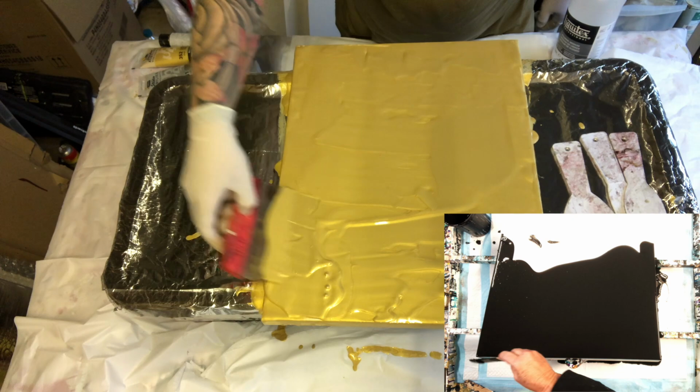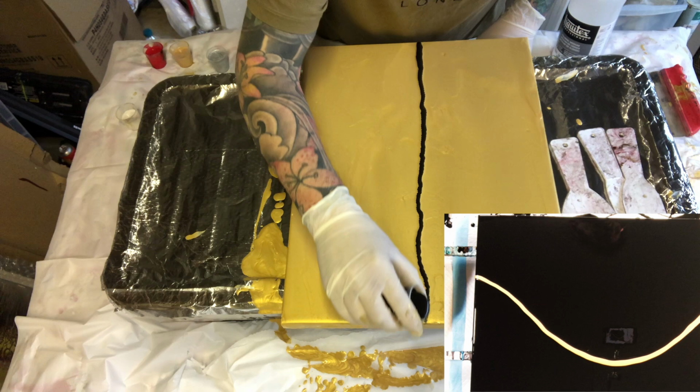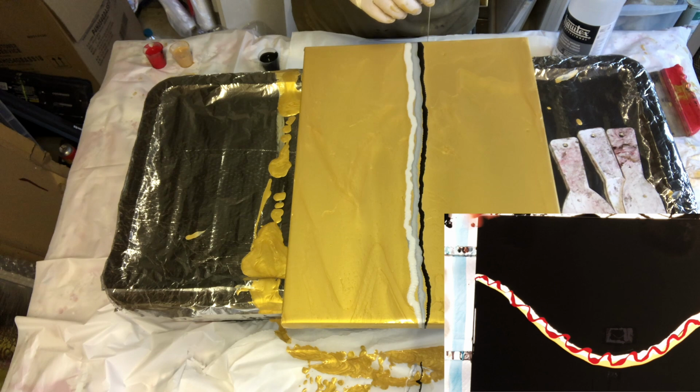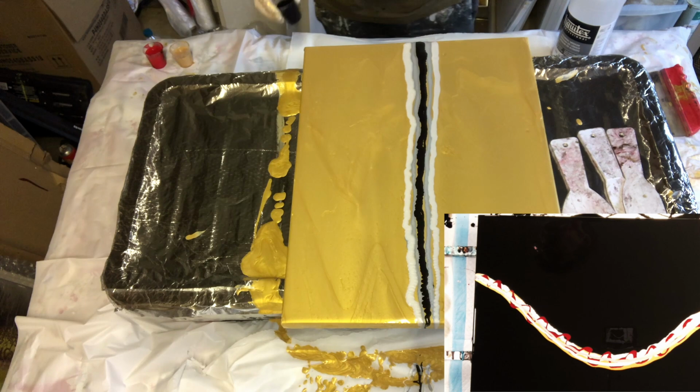Nick is using Studio Acrylics. His colors are black, pearl, gold, silver, and a really pretty red. And he's also incorporated some Deco Art 24 karat gold. My colors were black, silver, iridescent gold, interference gold, iridescent pearl, and a crimson hue, all colors by Golden.